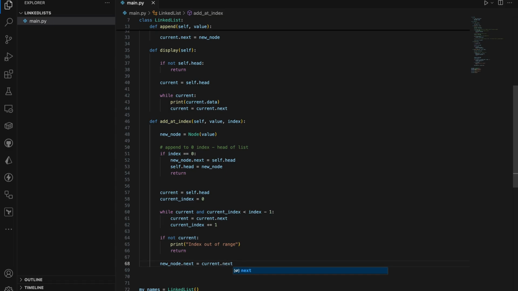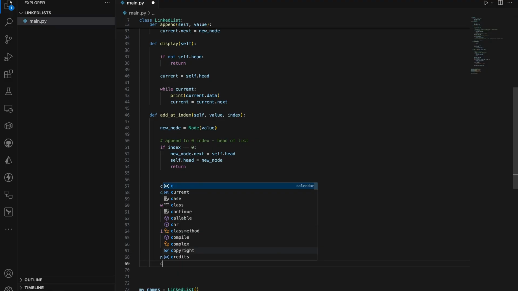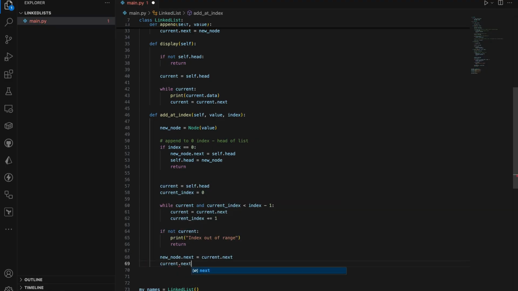Our current node needs to connect to this new node, and this new node to the next node, which is the node that comes after the node we are currently on, not the new node. So we set the new node to the same reference that the existing current node has, and now connect the current node to the new node. So the next thing to do is say current.next equals new_node, and it's basically as simple as that. Now we've been able to add at the index, right?